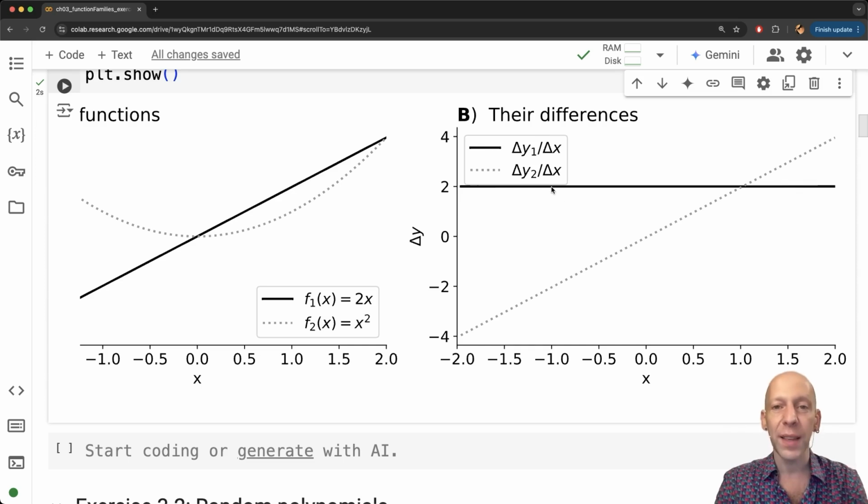That is always the case for a linear function. It's not always a value of 2, but it's always going to be some value for a linear function. A nonlinear function, the way that it changes over the x-axis changes as a function of where you are in the x-axis, and that's what you see here. So any nonlinear function is going to have a non-constant representation in a differences plot like this. It's not always going to be a straight line. It could be a curve, but that depends on the particular values of the function.